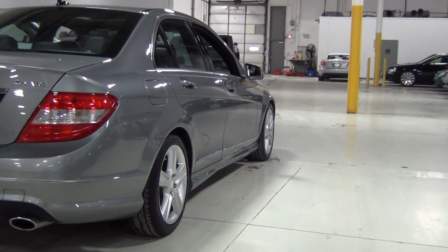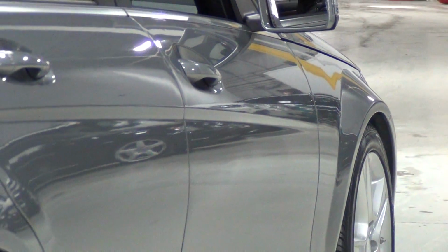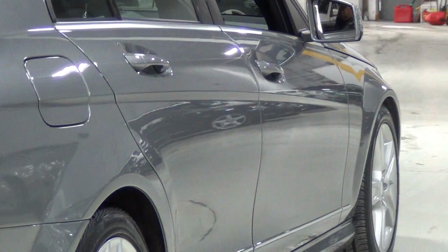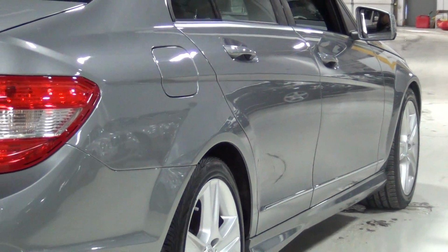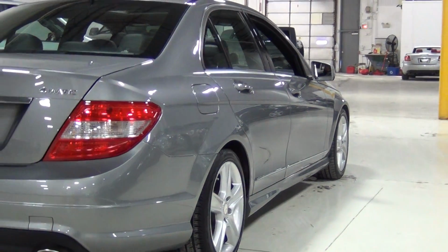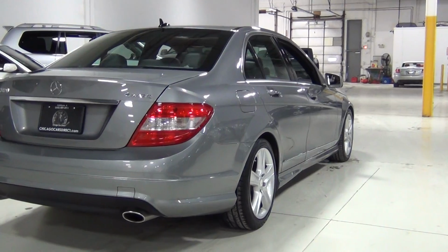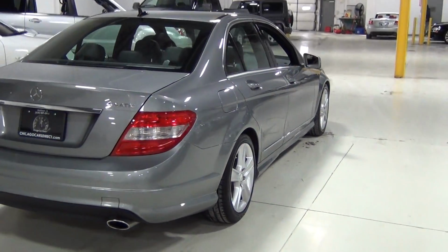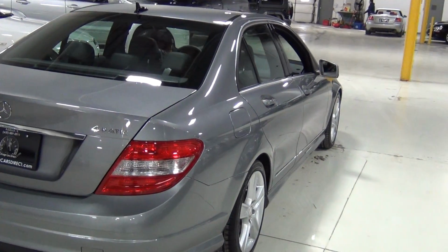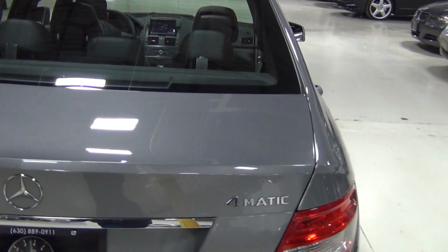So this is obviously the passenger side, so I'm going to zoom in again to the front fender and zoom out slowly so you can see what it looks like on the passenger side as well. I'm a big fan of the C-Class. The C-Class is a terrific driving experience actually if you've never driven one. It gives you great driver feedback through the steering, and it's a rock solid Mercedes feel to it. That's one thing I like about the Mercedes C-Class, is it doesn't give up anything to the bigger cars.